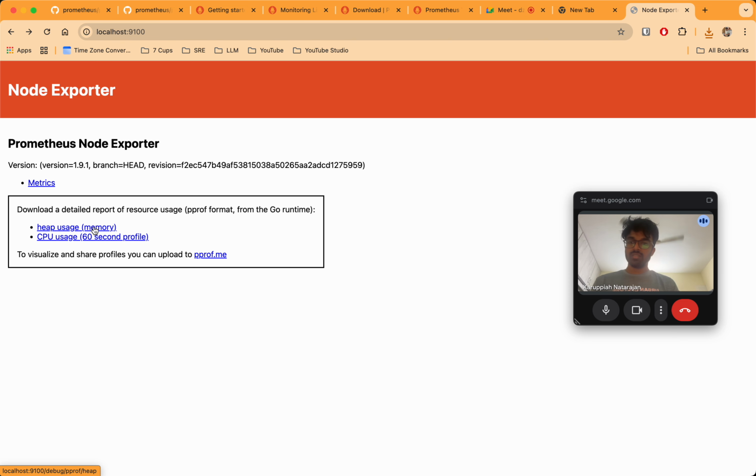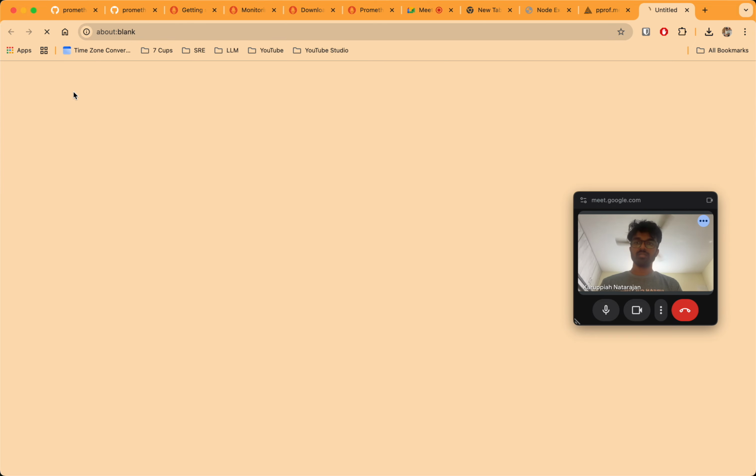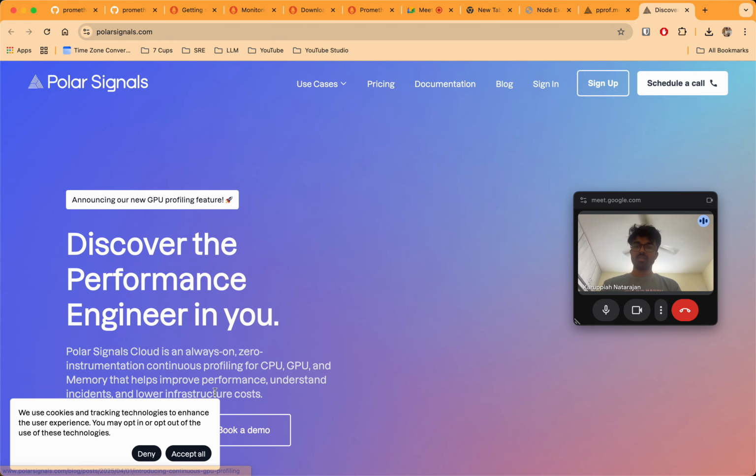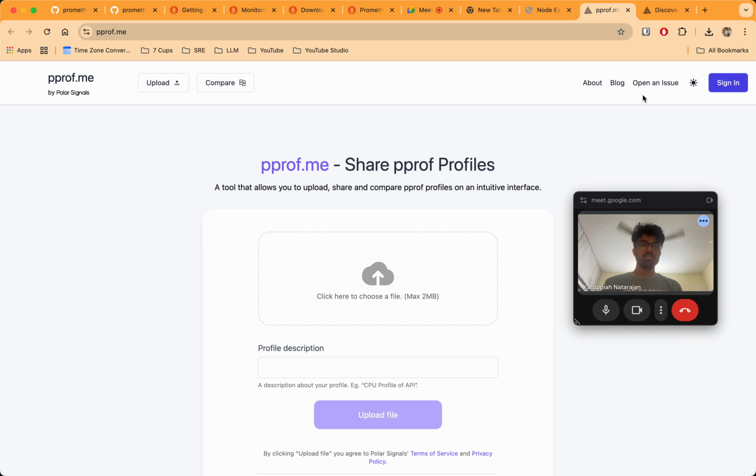Heap usage, there is some pprof, this performance profile. So for 60 seconds CPU usage and this heap memory usage. So pprof.me, I wonder what that is. Polar Signals. Okay. Looks like these people have some visualization.